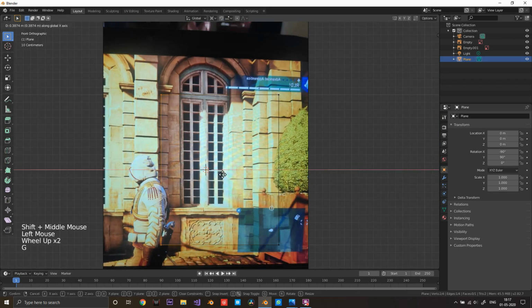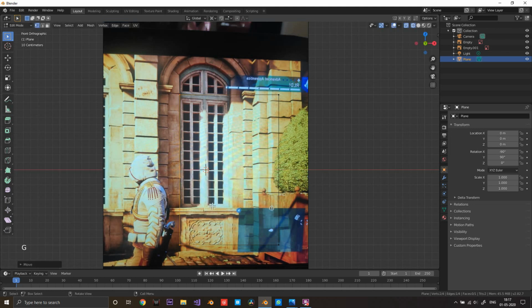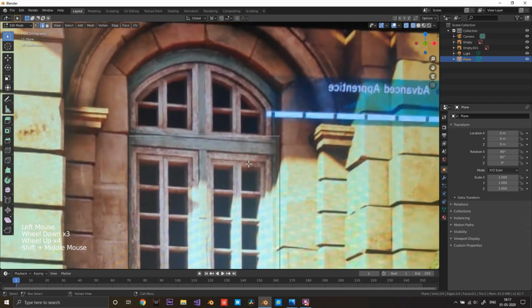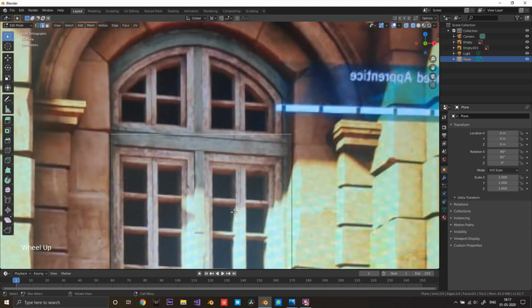Okay, so I'm just gonna move it right over here, move it right here, move it right here, and now I'm gonna just press 2 and go into the edge selection mode, and I'm going to extrude it along this way.